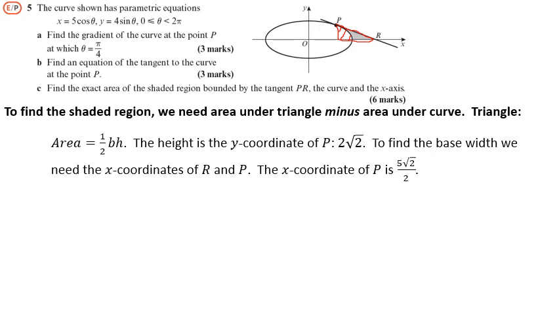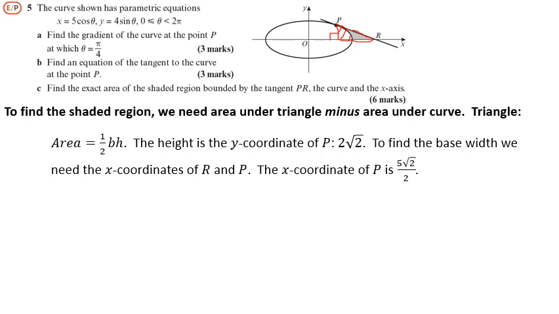We'll do the triangle first. In order to get the area of the triangle, we're going to need to use half base times height. That would be the easiest way. We can see it as a right-angled triangle. My diagram's not very clear, but I've dropped a perpendicular down to the x-axis from P. So we have a right-angled triangle that we're looking at. And if I have the base and the height, I can multiply the two, divide by 2, and I'm done. I've already got the height. That's the y-coordinate of the point P. I worked that out previously when I was trying to get the equation of the tangent.